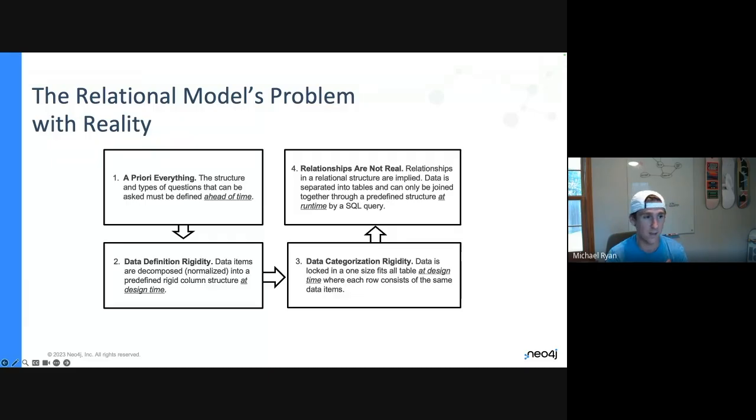I have to know what my primary key is, I have to know what the foreign key is. I have to know that they actually tie together. What happens when data doesn't exist within those two tables? So now I have to think about that as well. And so relationships technically really aren't real. They're more implied by joins done through the SQL queries, which I imagine a lot of us here have experienced and have done.